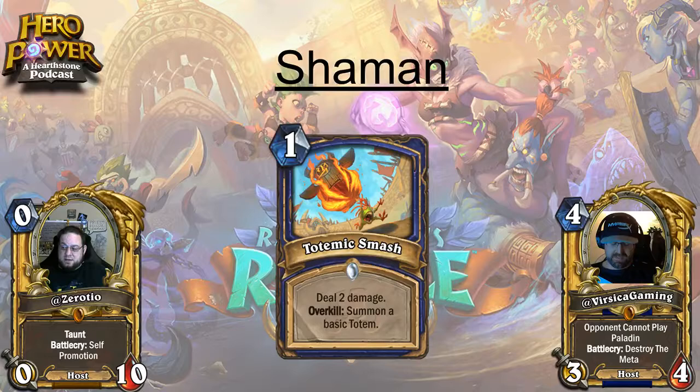You've got the Totemic Smash, which is one. You've got the Lightning Bolt. You've got the Lava Burst. You've got Healing Rain. You've got Lightning Storm. You've got Volcano. You've got all your Earth damage, pretty much. Yeah, you've got Earth Elemental. But you miss out on Hagatha. And right now, Hagatha is so important for the Shaman late game.